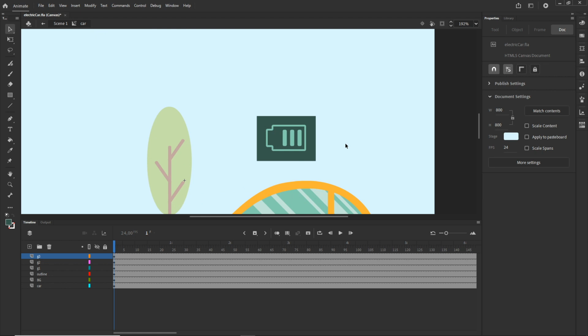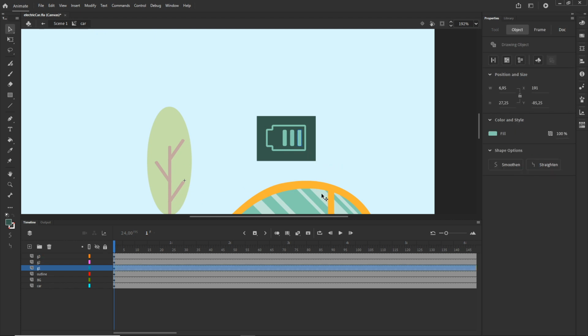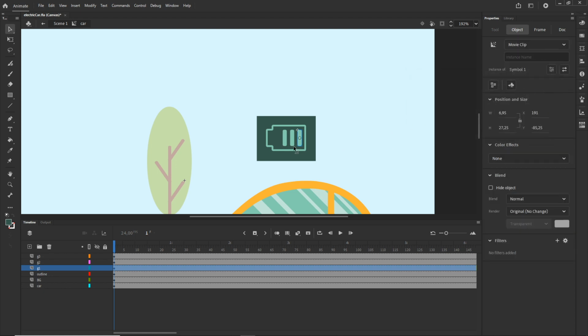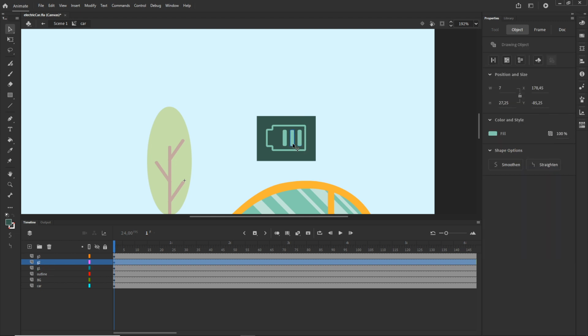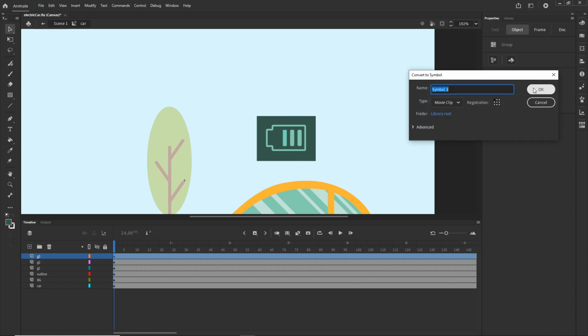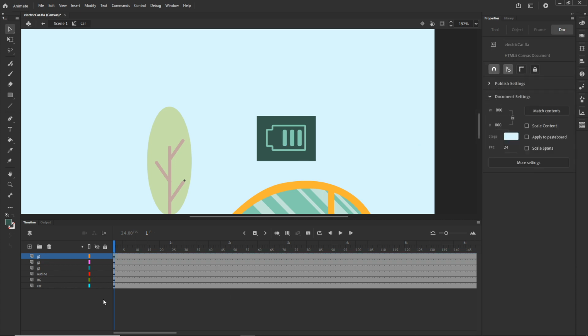I will zoom in a little bit, and there are two ways how we can do this, but I will show you only one because I don't want to make this too long. I will click on the G1 and I will click F8, and I am going to convert this to the symbol. Right now I could have used only this one symbol, but I don't want to bother about that. So I will click on the next one, F8 symbol 2, on the next one, F8 symbol 3, like so.